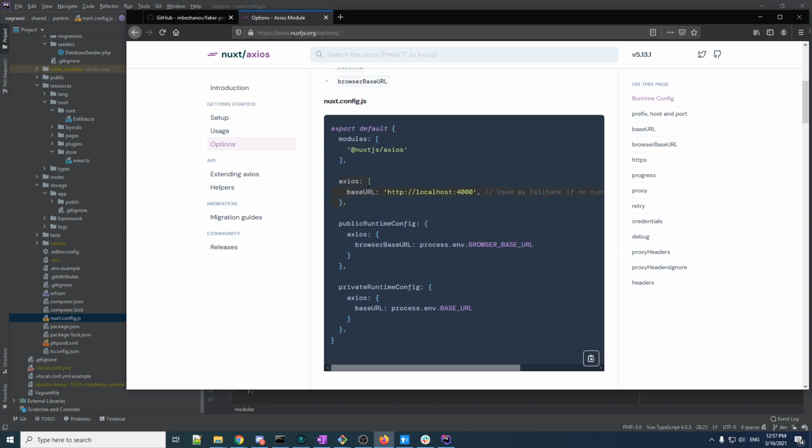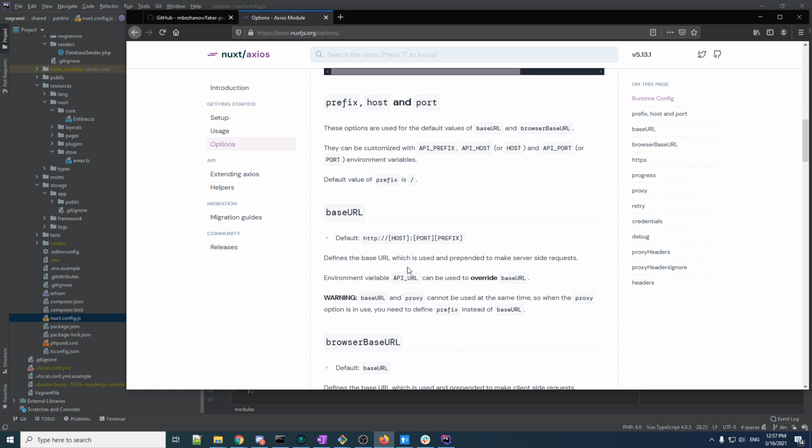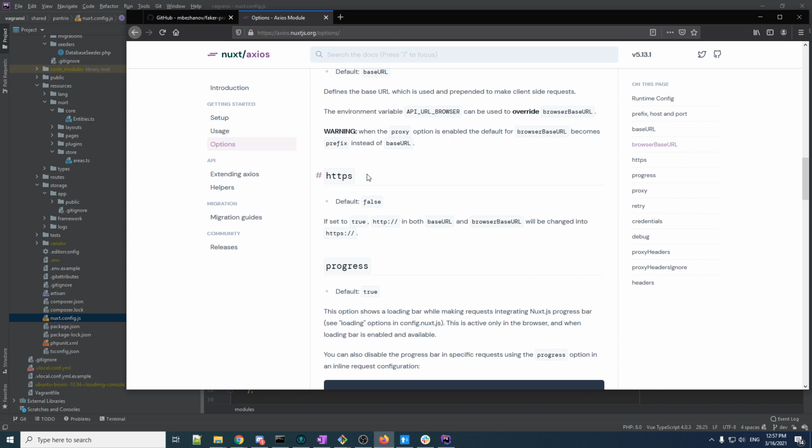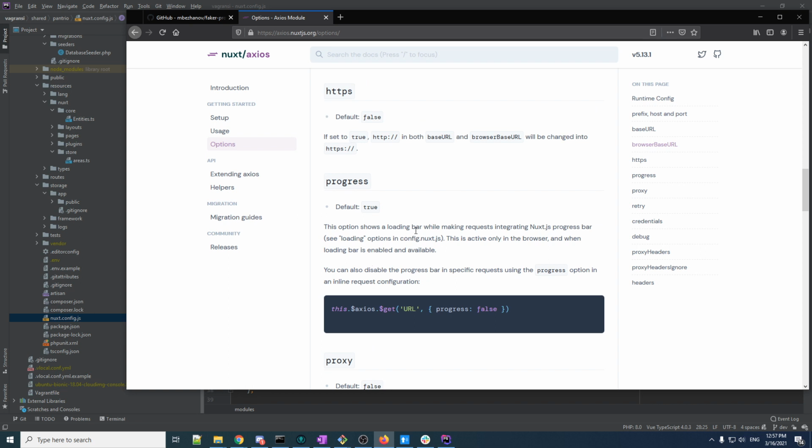What do we have? We have base URL. What else do we have? HTTPS, default false. Progress shows a loading bar while making a request, integrating the Nuxt.js progress bar. You can also disable it, default true. So I think we actually do have a loading bar.